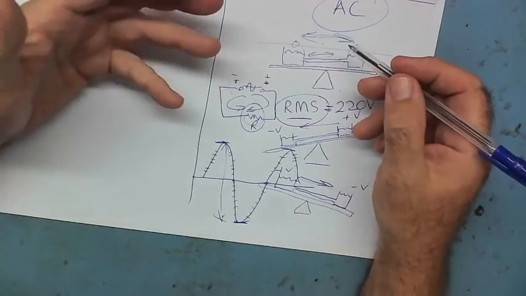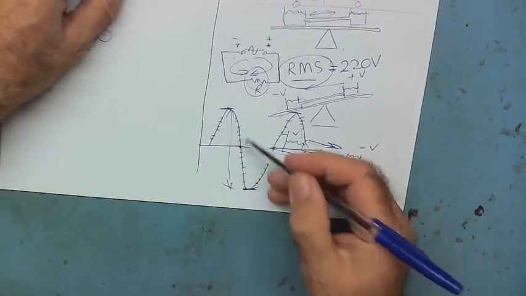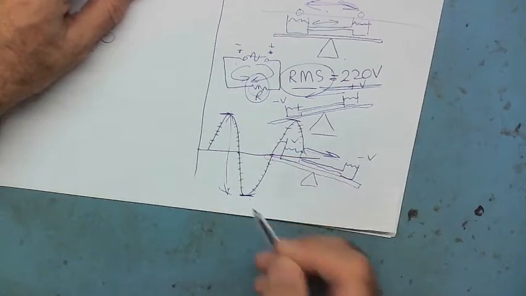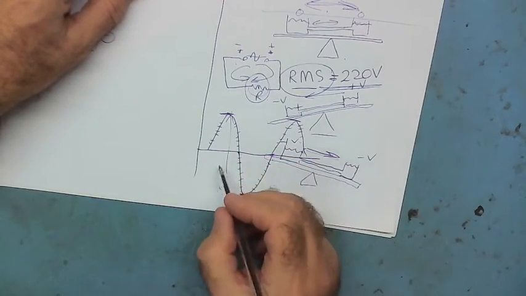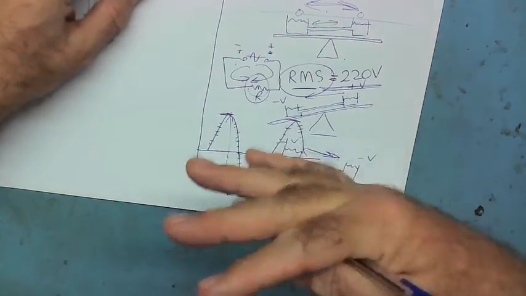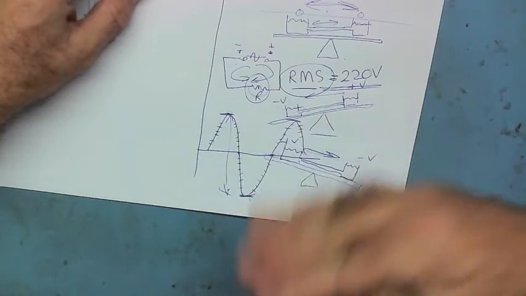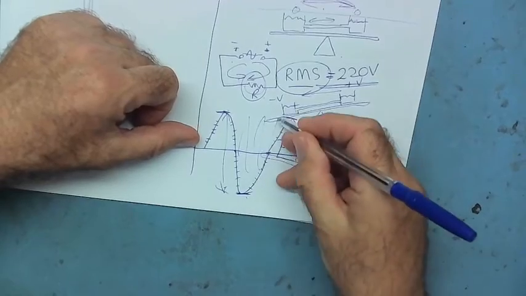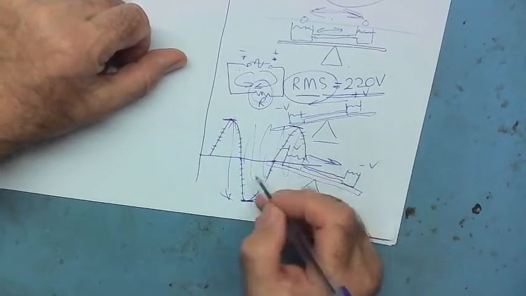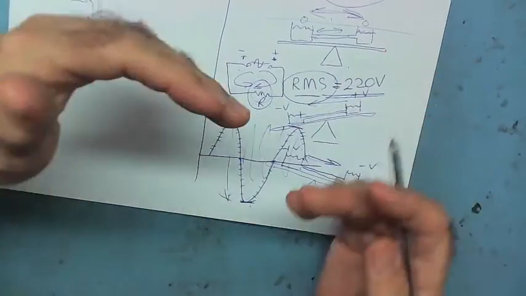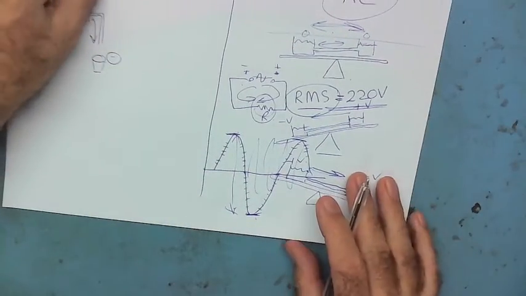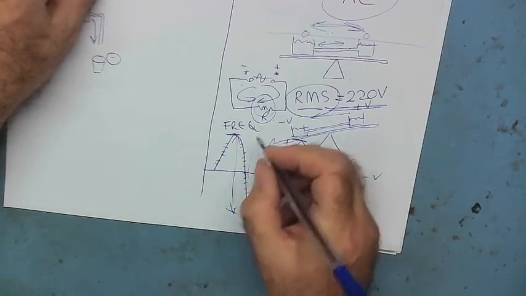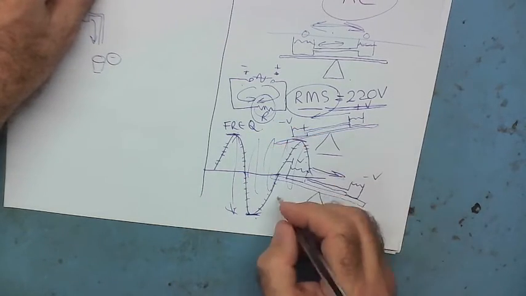So what things can we measure on this alternating current? We can measure the average voltage. We can measure the peak voltage. The other thing we can measure is how quickly this seesaw is tilting backwards and forwards. The faster it goes, the faster the sine wave becomes, like this. That is called the frequency. That's the frequency of the current going backwards and forwards. Frequency, yeah? And that is measured in hertz.